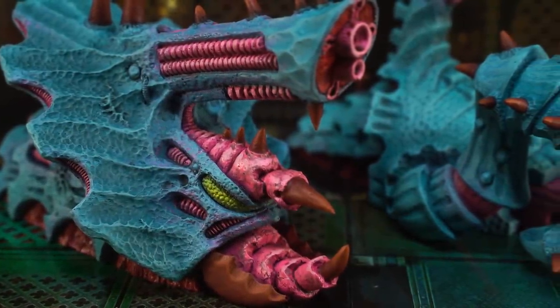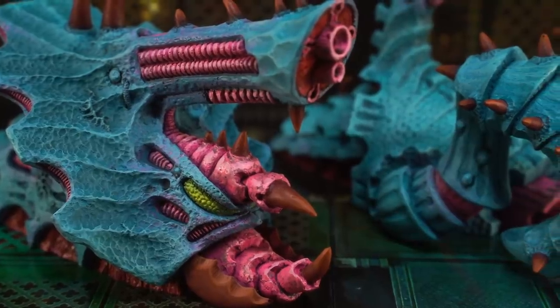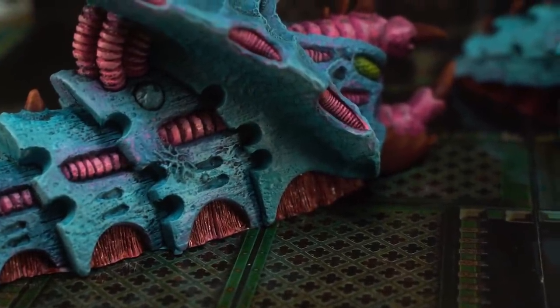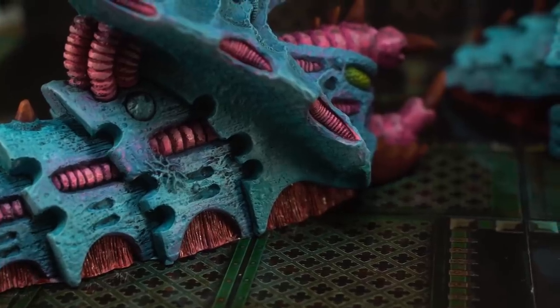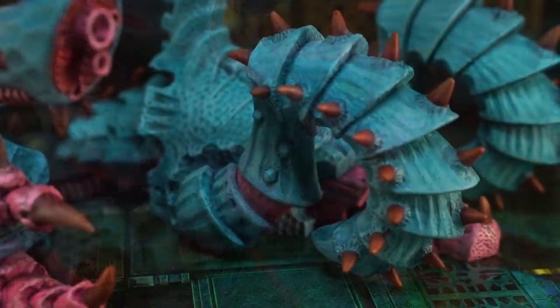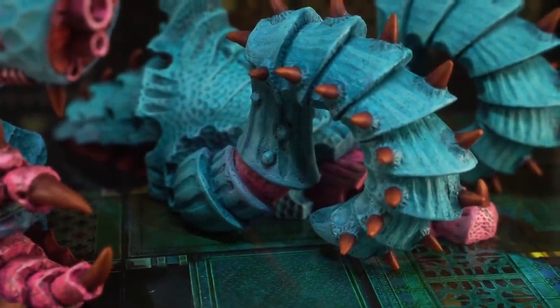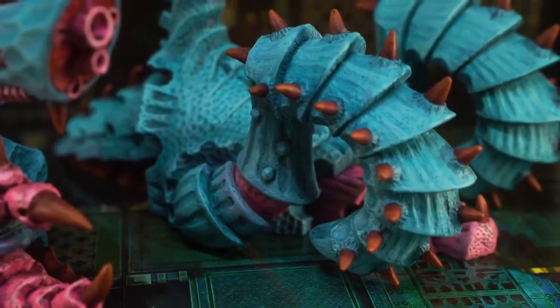And there we go. Two rare, vintage 1995 Tyranids, repaired, restored, and painted up for my best friend's Christmas and birthday presents. I hope you've enjoyed watching the process and checking out these weird, wonderful retro models.